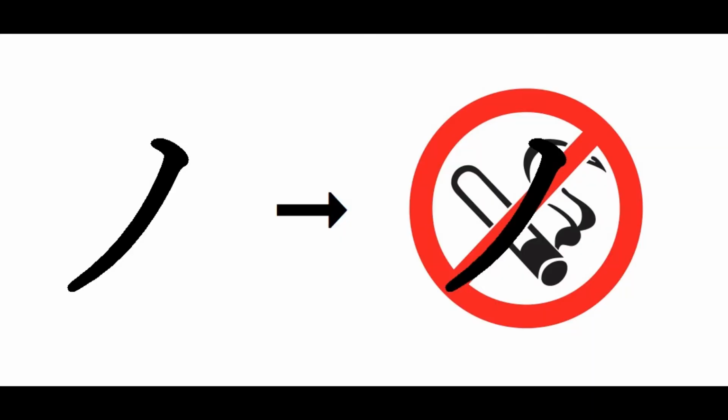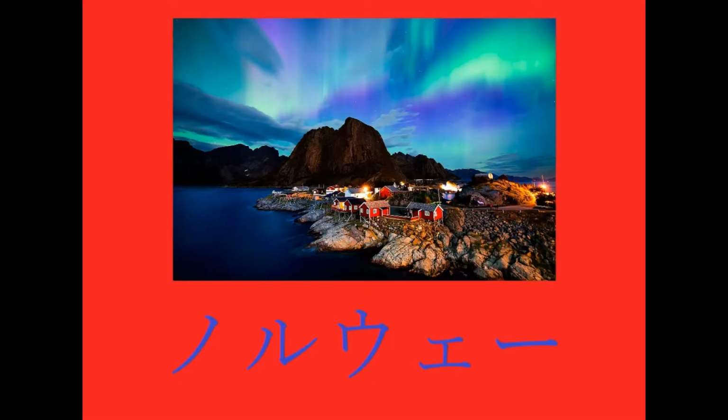The no kana is just a slash from the top right to the bottom left and looks like the slash in a no smoking sign. Can you read this country's name? Norway. The kana for n and so both look similar to the kana for no with a dot added. The n kana follows the same pattern as its hiragana counterpart, and the strokes of so are the same as that of a y. So we can remember this by thinking of it as soy.